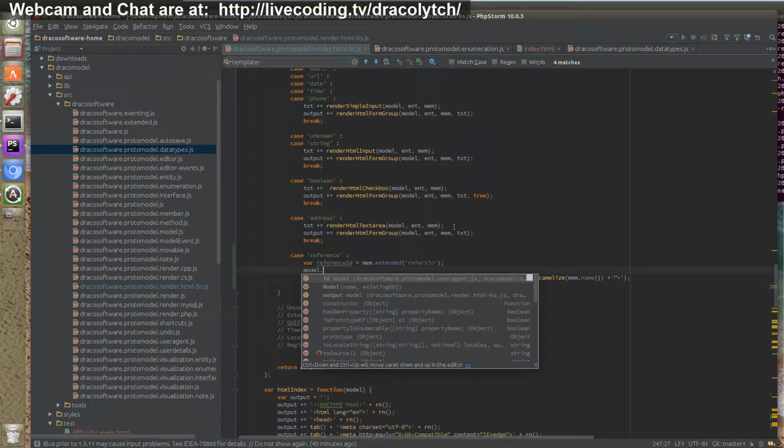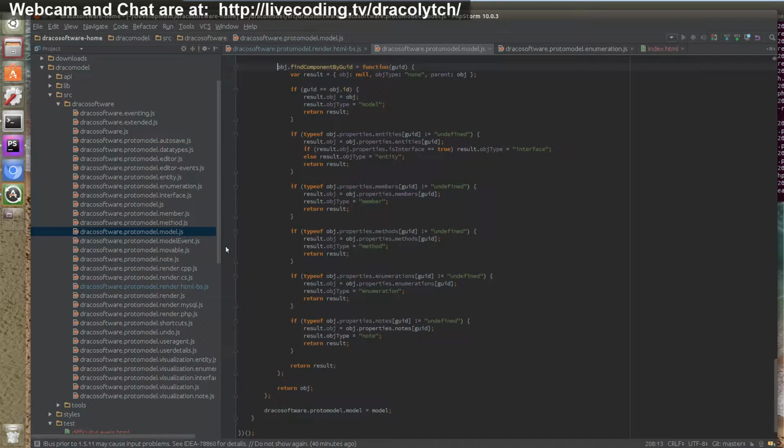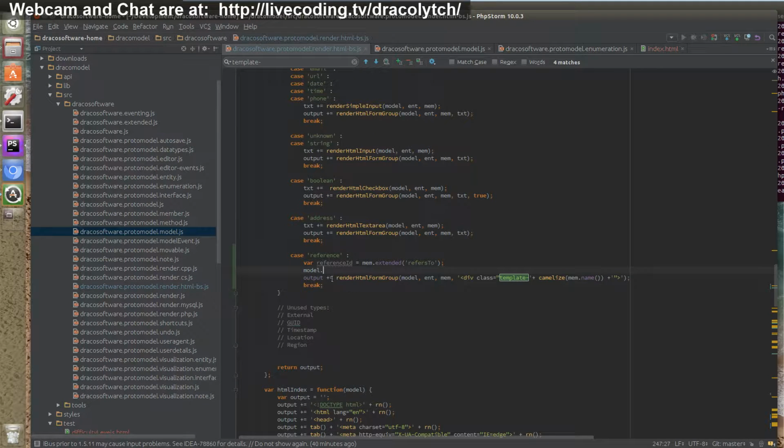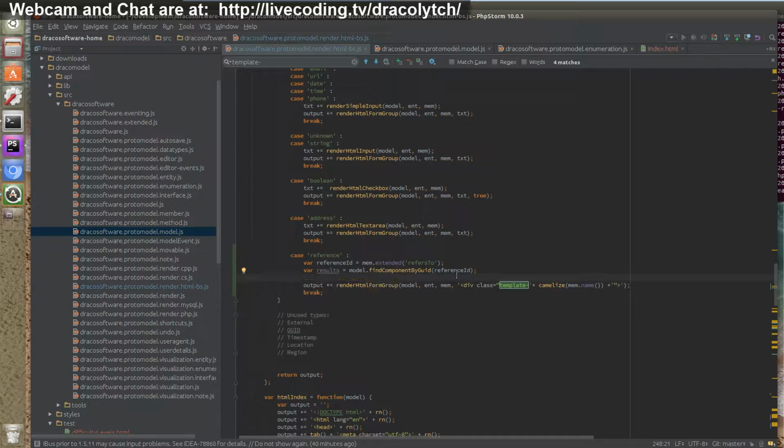Oh, good grief. Sometimes the IntelliSense doesn't work well enough, and that really drives me nuts. Find component by GUID. Also helps if I have the right things to start with. All right, so we have search, we have some results, and debug console.log. Been doing too much Unity programming. I'm thinking Unity.debug or debug.log instead of console.log.